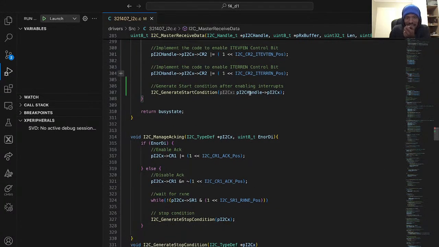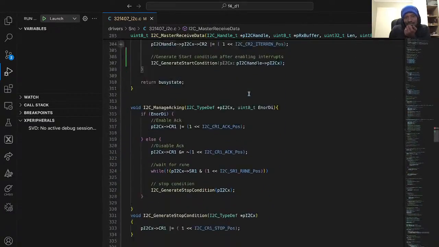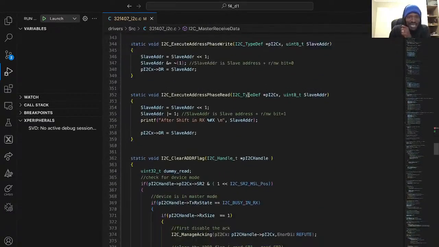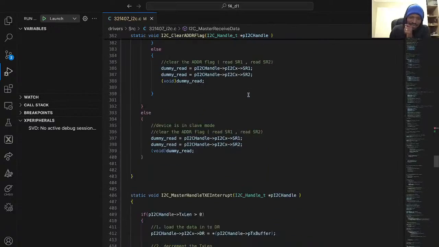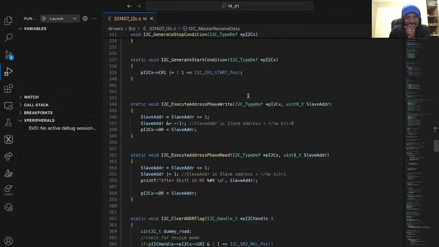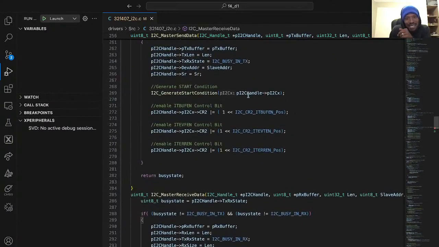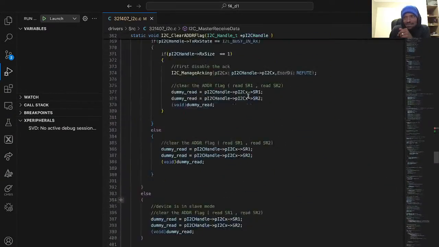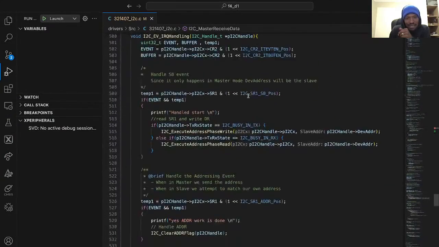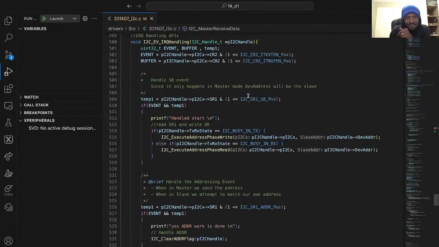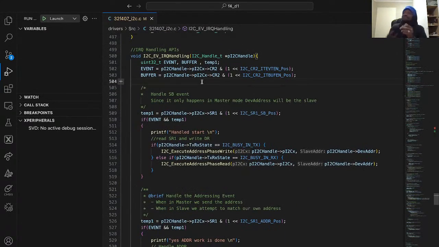My code is such a mess right now, Ashraf, man. I have some FreeRTOS stuff hanging, waiting. I need to move my stuff to threads. Ugh, it's such a mess. Let's see the EV handler, EV handling.